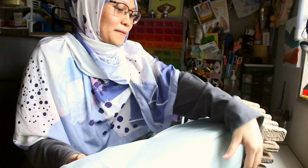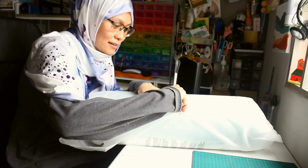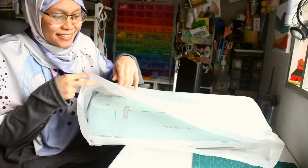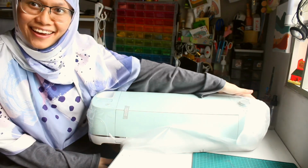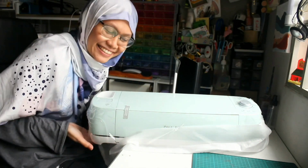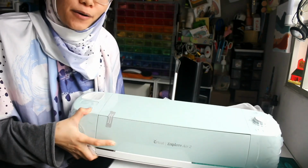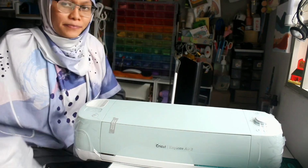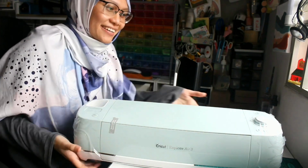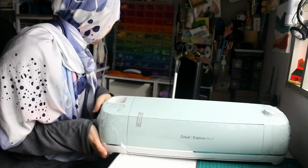I think it's the bilik. Ta-da! Let's open. Ooh. Look at that! So pretty! So this is the Cricut Explore Air 2. Right now they have the 3 version, so if you have the budget for that, go for it. Okay, look at this. I'm gonna do a close up of the machine.